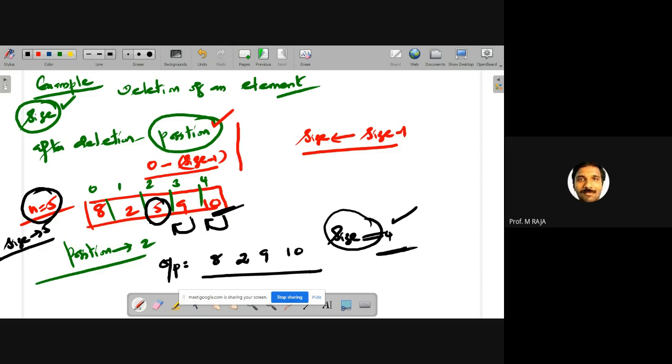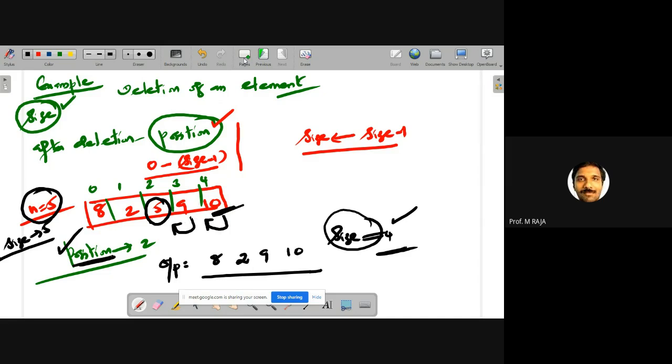Insertion means index, location or position is required and the corresponding value is required. In deletion, just the index or position is enough. Getting the position value, we need to consider starting from position plus 1.